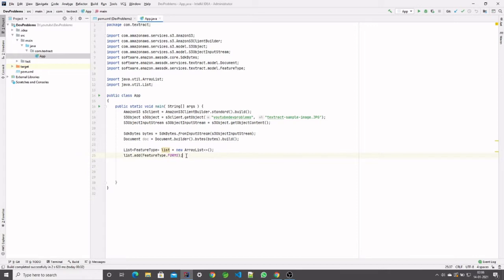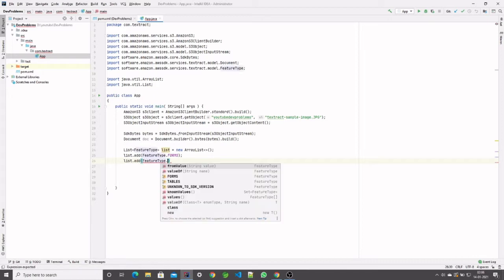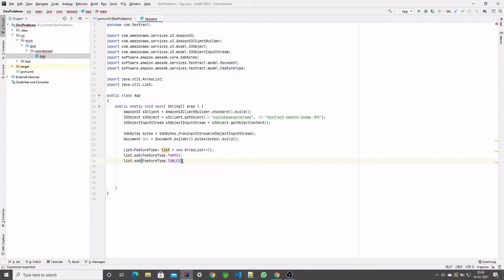So if we need the table data also, you can add one more field, that is list dot add feature type dot table. Whatever type of data you need, you can add over here. For this, we only need form.